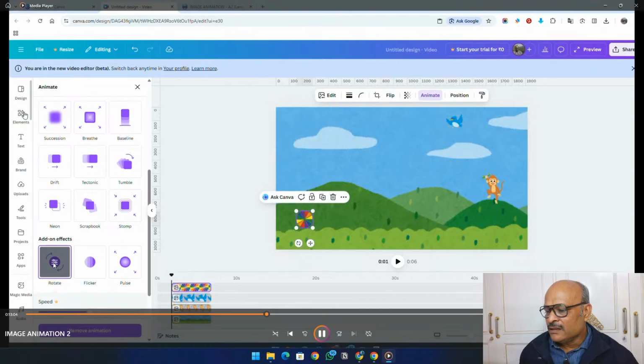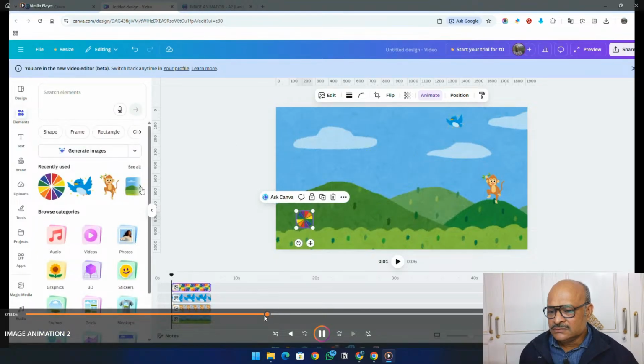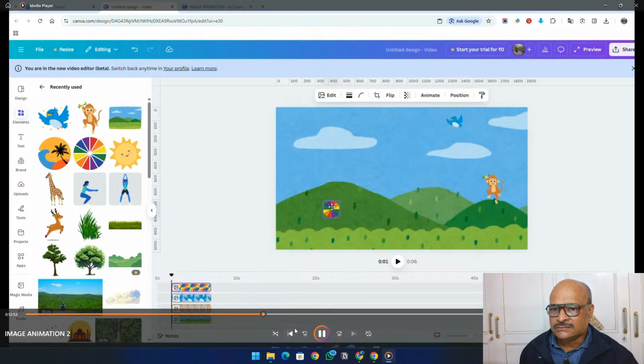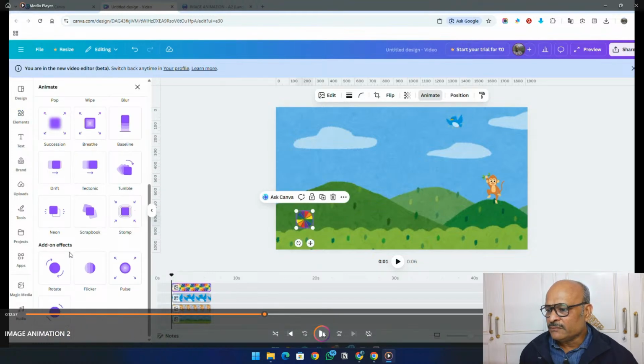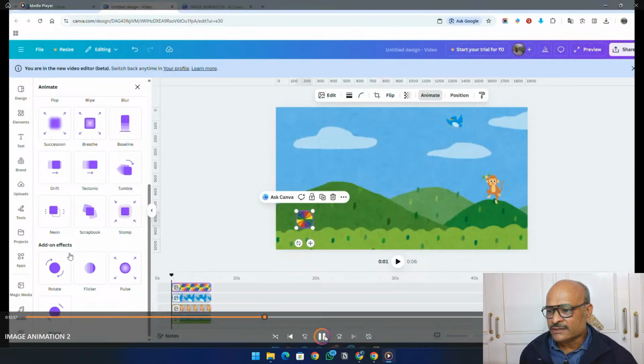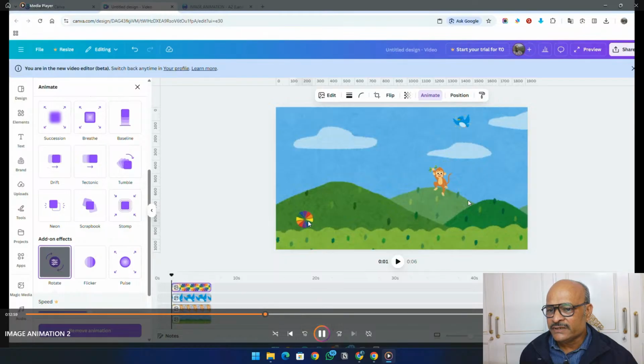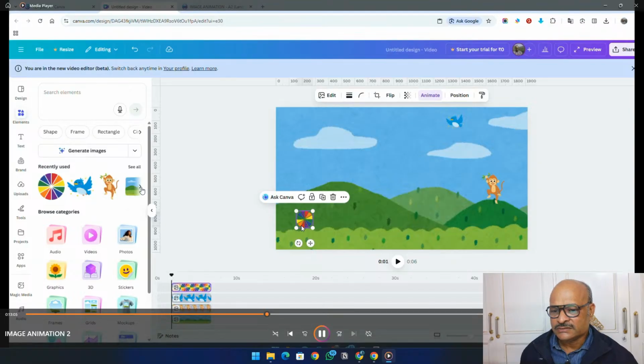I go to animate and then select the rotate effect. When I select the rotate effect, see, my rainbow color circle is moving.